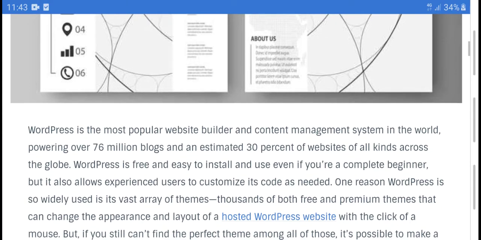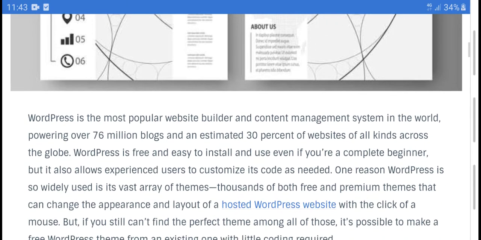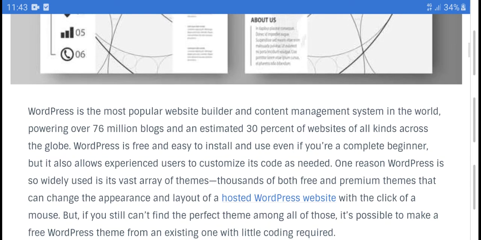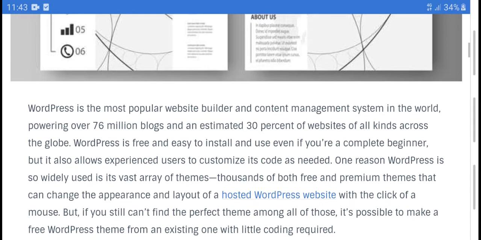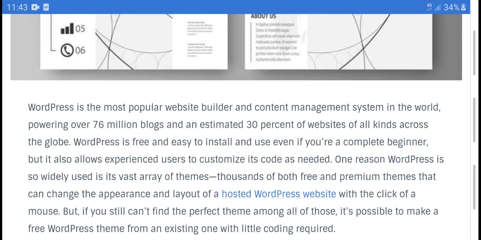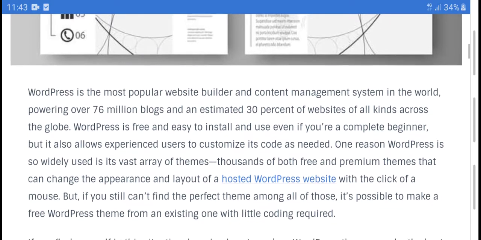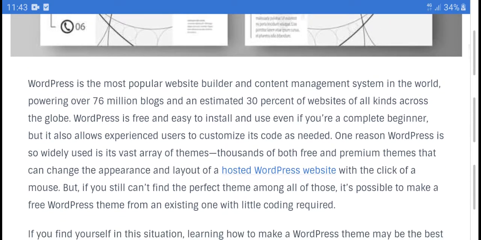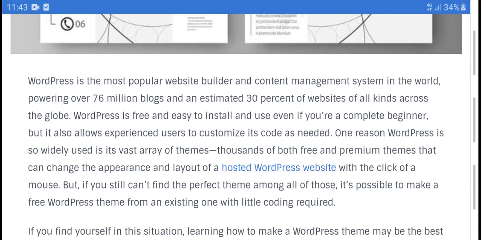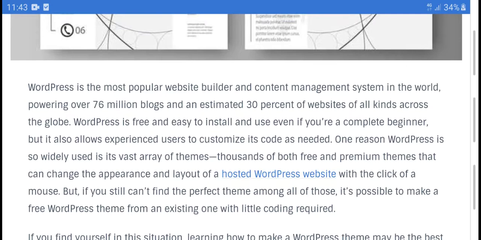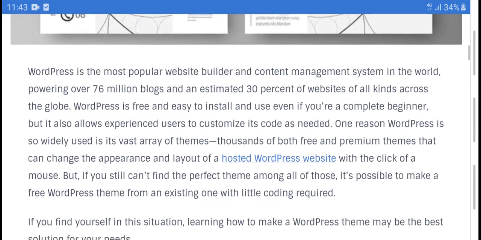No code is needed. One reason WordPress is so widely used is the availability of thousands of both free and premium themes that can change the appearance and layout of a hosted WordPress website with the click of a mouse.